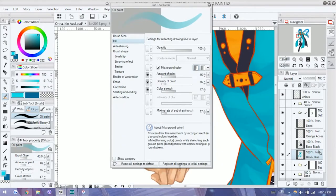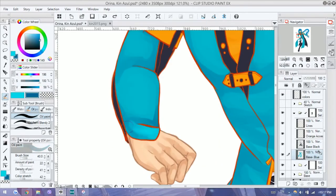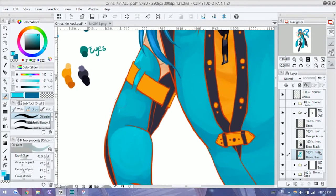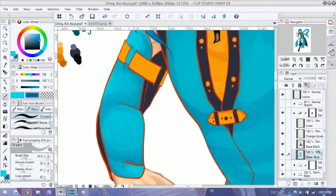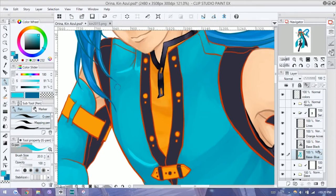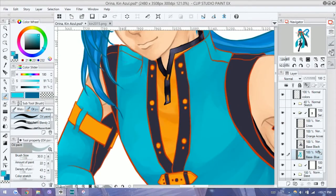So Kin's outfit isn't 100% appropriate for the era that he belongs in. In fact, most of my designs don't really properly belong in the era they're supposed to be in. Let's see, how many characters do I actually have that fit? 3 or 4, I guess? 2 of them I released on this channel. Mainly Saiyan Elrivin Quintet, which is the Fire Mage I released way, way back. He's one of the first videos I released, I think.